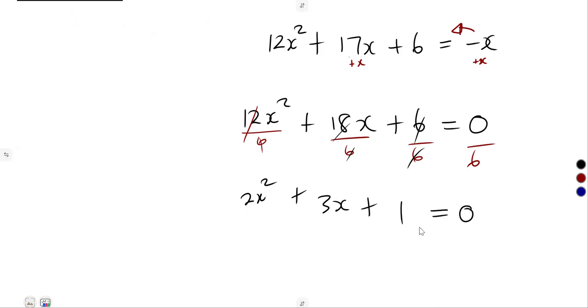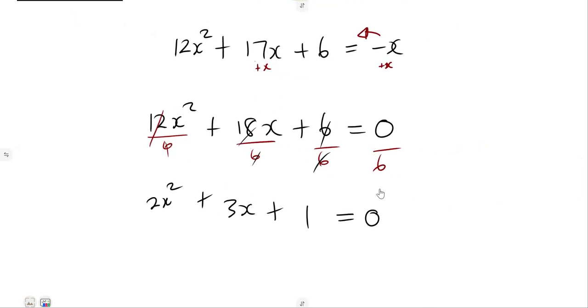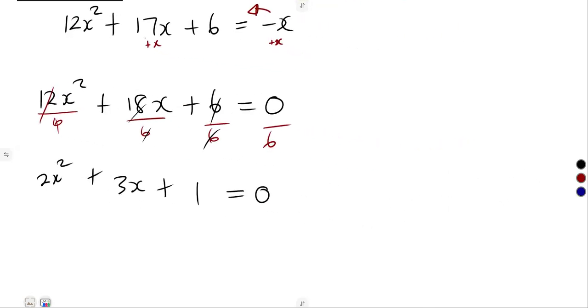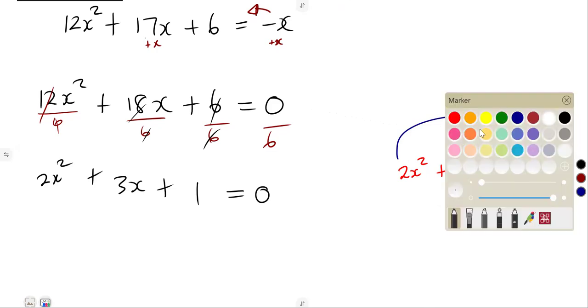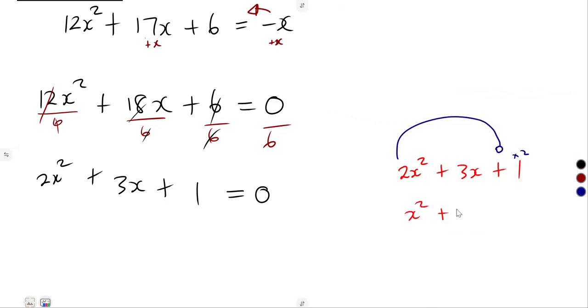With this equation, you can use your quadratic formula or you can use factorization. Remember the factorization I taught you in your grade. In fact, I did this one. Check the playlist on algebra, where I referred to the cheat method on the factorization of this type of quadratic expression. So we can use the cheat method. 2 multiplies the 1, so it's going to be x squared plus 3x plus 1 times 2, which is 2.